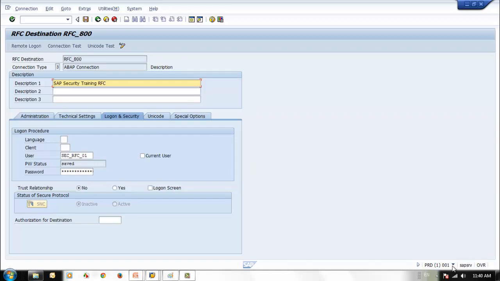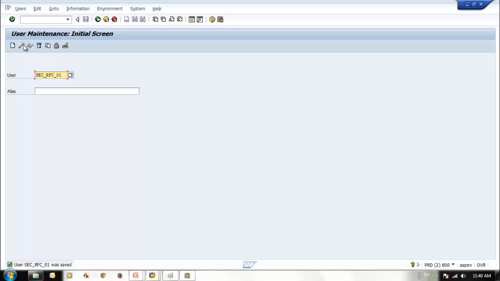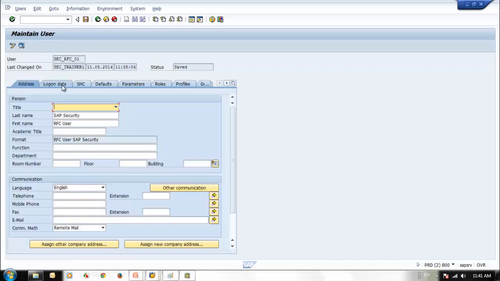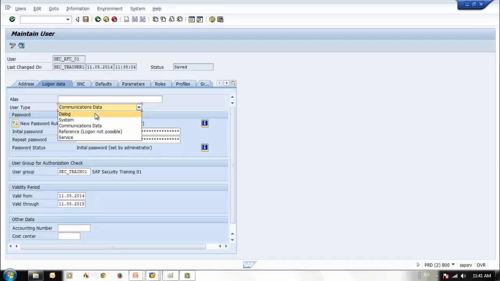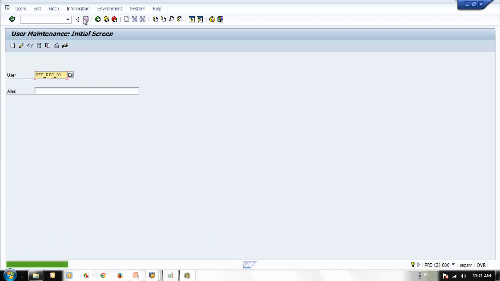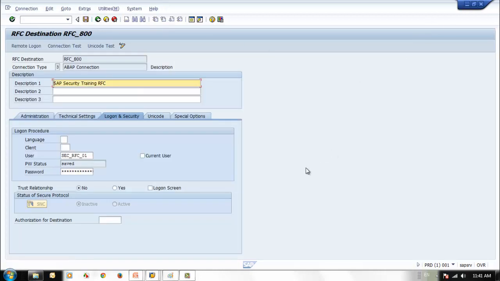So right now we are in client 001. We change this to dialog user. When you change this to dialog user, now we say test connection is working.